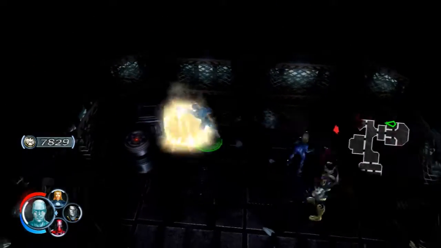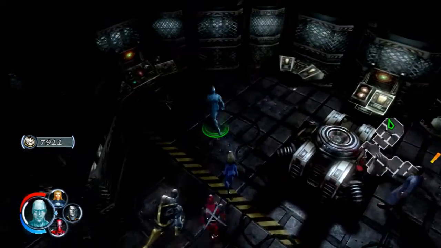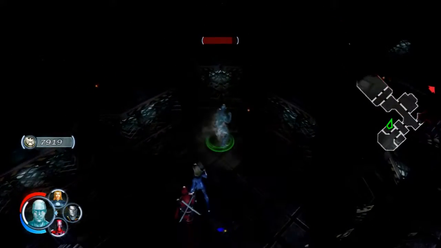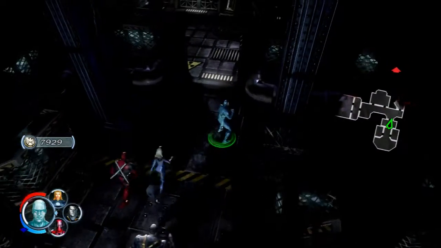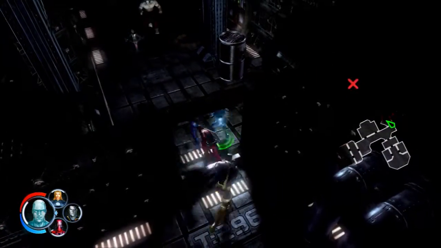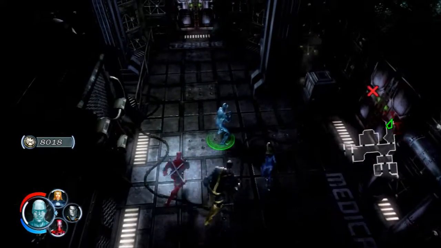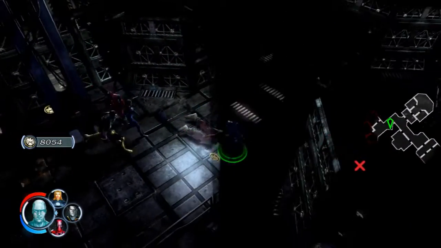Alright, so we're going to find some more things to break here. And now I think we can go through that door that they wouldn't let us through the first time, so that we can get access to that secondary lab that Dr. Banner was talking about. Alright, here's more troops. Reaver, some super soldiers, we're leveling some people up. At this point, we still don't have access to our best moves.